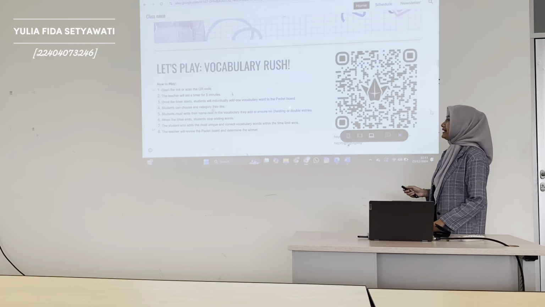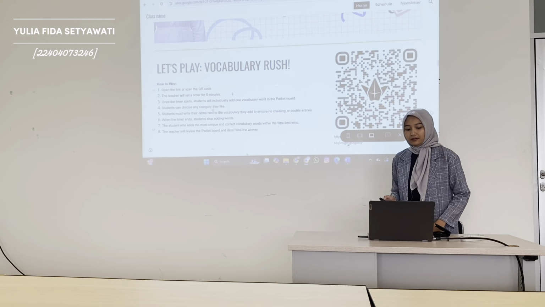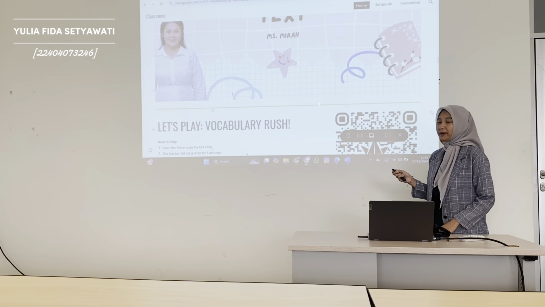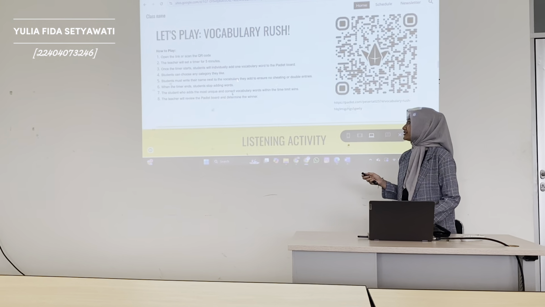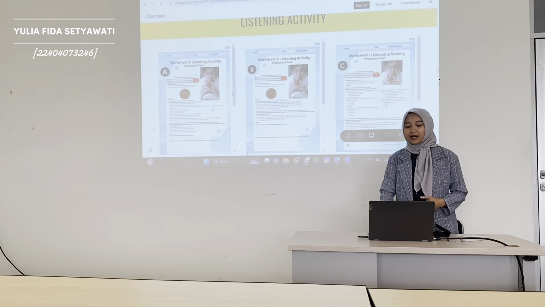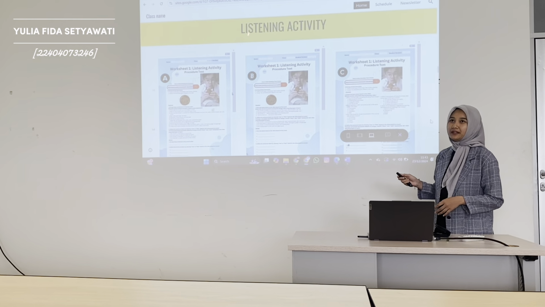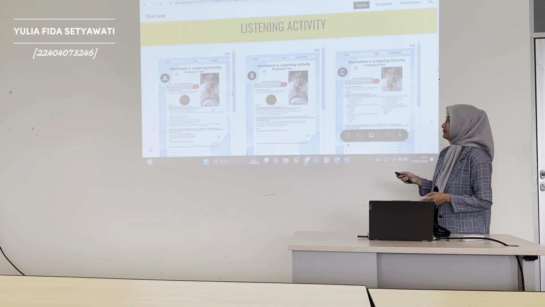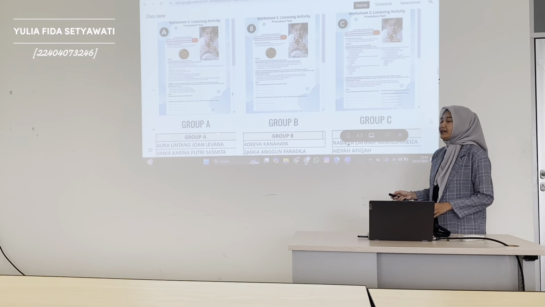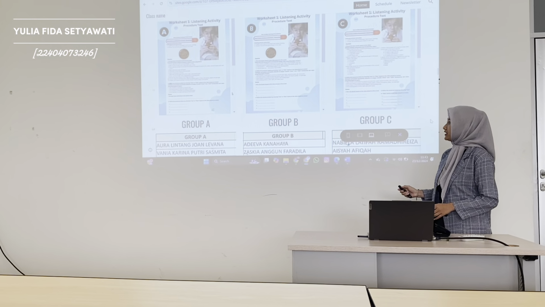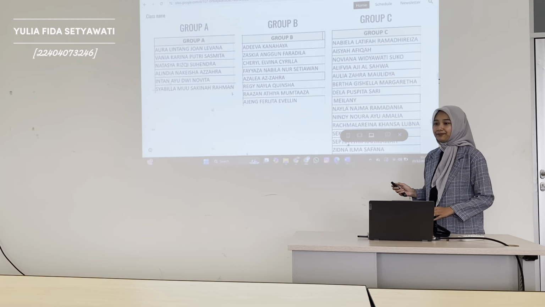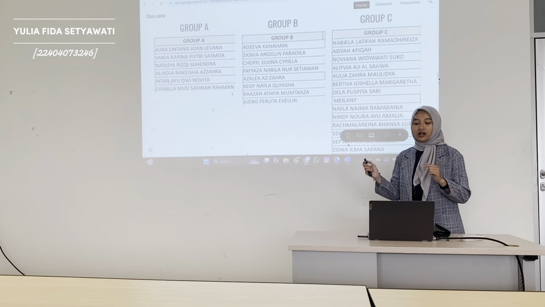Right. Next one, we will play the vocabulary rush to know the students' ability in vocabulary about the procedure text. So there's also an instruction here, so they can just do it by themselves. The next one, we go to the main activity that integrates with the first objective of the lesson. It is divided into 3 groups: the advanced, intermediate, and also the beginner group. There is also this student list divided by the groups based on the diagnostic test.